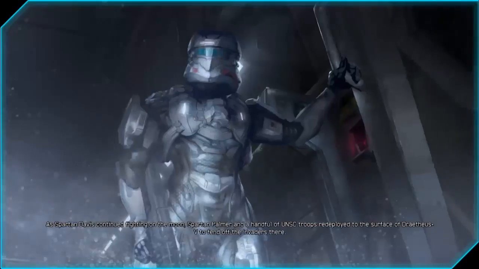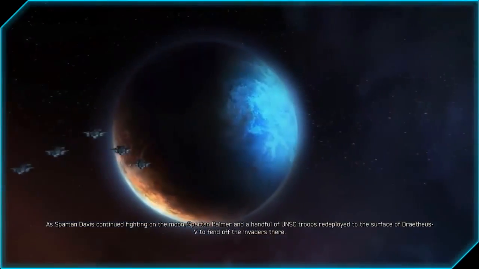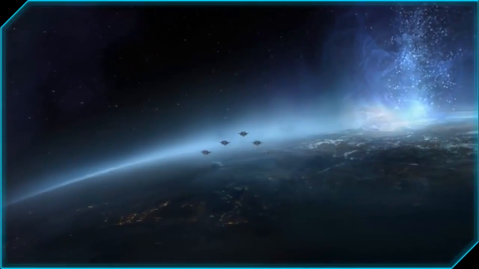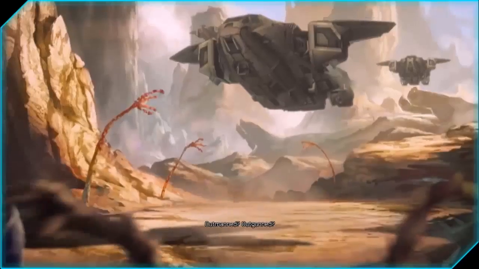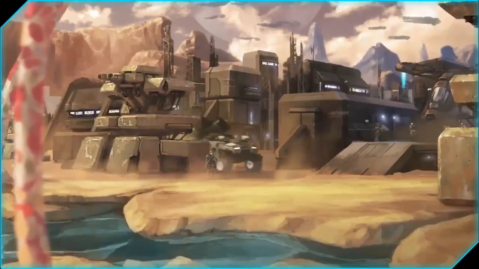As Spartan Davis continued fighting on the moon, Spartan Palmer and a handful of UNSC troops redeployed to the surface of Draetheus-V to fend off the invaders there. Outmanned? Outgunned? Spartan Palmer didn't see it as a problem. How about you?